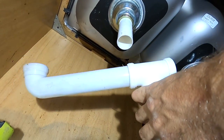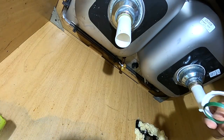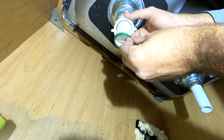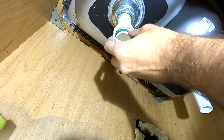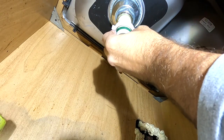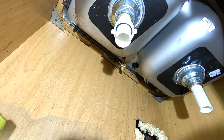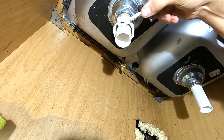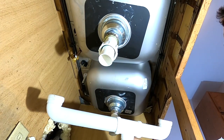So this is our tee piece right here, and it goes just like that. What I'm going to do is take a nut and then take a ring, just like that, and slide it right up here. These are the washers I like better — they seem more pliable, flexible, and they seal better. I'm going to push it up. You don't have to go crazy. I'm going to take the pipe dope again and apply a little bit on there, and then when you pull it down it will get on there. Do the same thing on the other side.